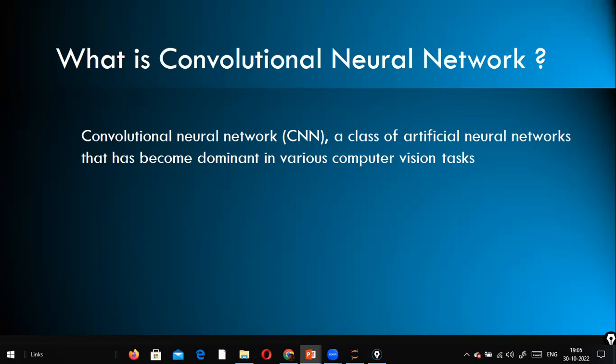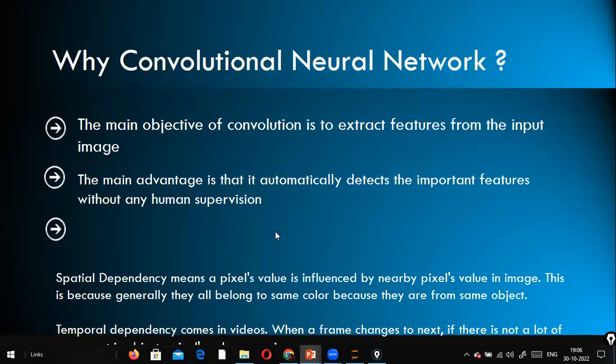This is also one of the differences between machine learning and deep learning. In the case of machine learning, we need to do the feature selection. But here we don't have to do the feature selection. It is done automatically by the deep learning algorithm. Computer vision is also a subset of deep learning, as I explained a while back. This is another advantage of convolutional networks: it automatically detects the important features in an image without any human intervention.